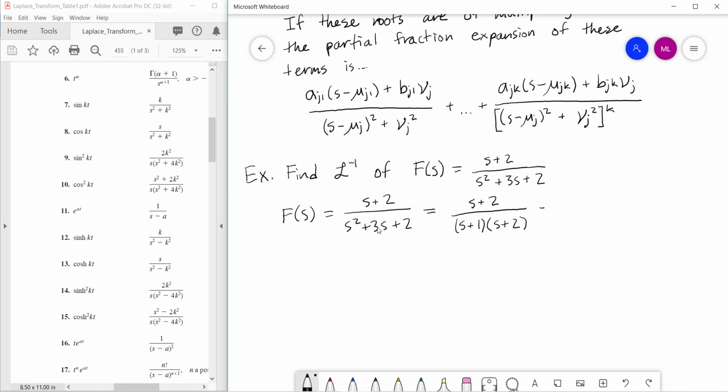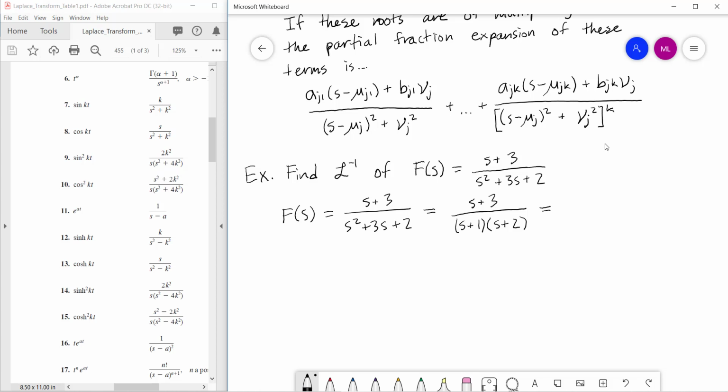At this point, we could just cancel these and go from there. We'd have 1 over s plus 1. It really is simpler than it looked, but let's pretend that I didn't make up a dumb problem from the get-go. Let me come back and change this number so we don't get just cancellation everywhere. So let's do s plus 3 in the numerator.